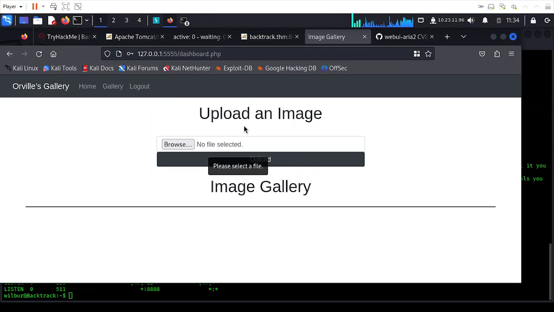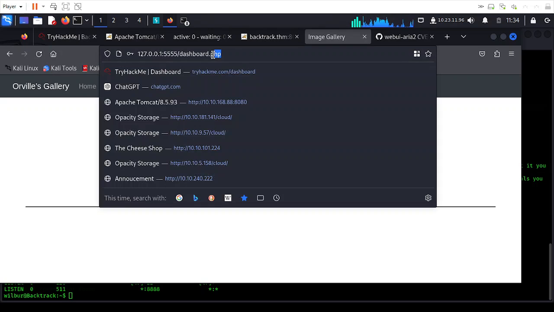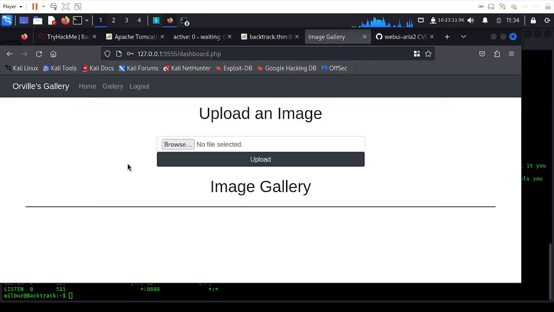Here you need to check if you can try to upload a reverse shell. Since this is a PHP website, we'll generate a PHP web shell, then try to see if we can gain remote code execution.